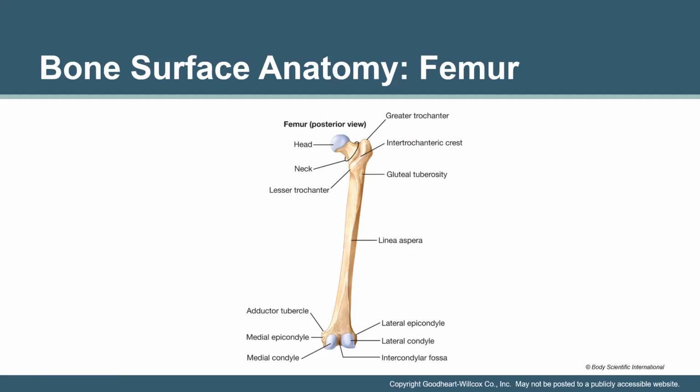Now, I want to point out something here, okay? These markings on these bones, again, they're not random. A lot of the processes are points where we have tendon and or ligamentous attachment. Sometimes where we have depressions or openings, we're going to find that those particular bony markings will hold a channel for maybe a blood vessel or nerve.